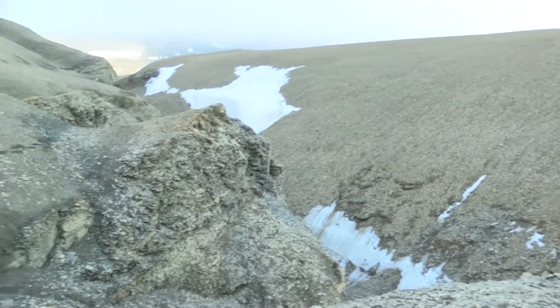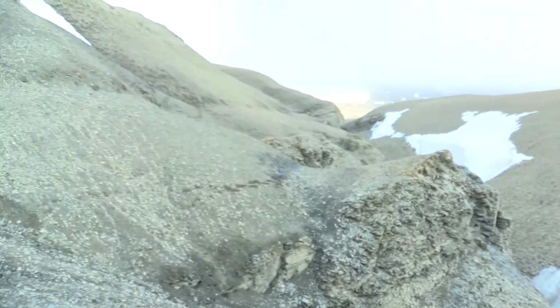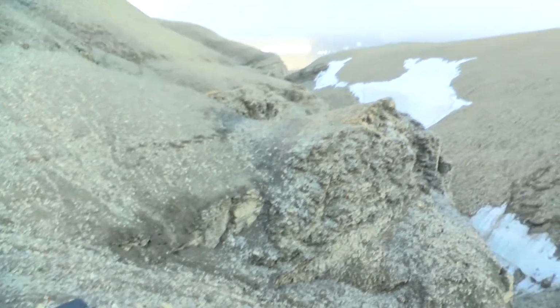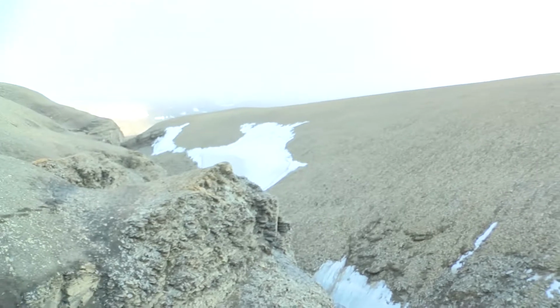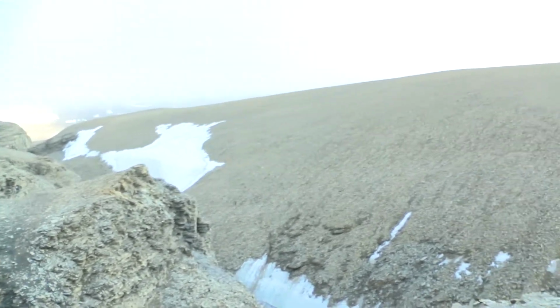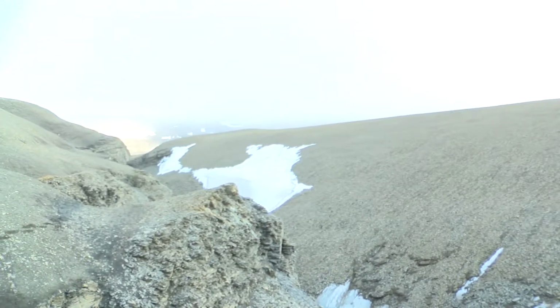In what was like the second part of our trip, we almost didn't even make it out this far. We were going to stay behind, potentially even going home early, but to be able to come here and find something that in my academic time has just been my sole purpose, to find Eurypterids preserved so well, is just unbelievable. And the weather almost beat us, and we almost didn't make it out of the tents.